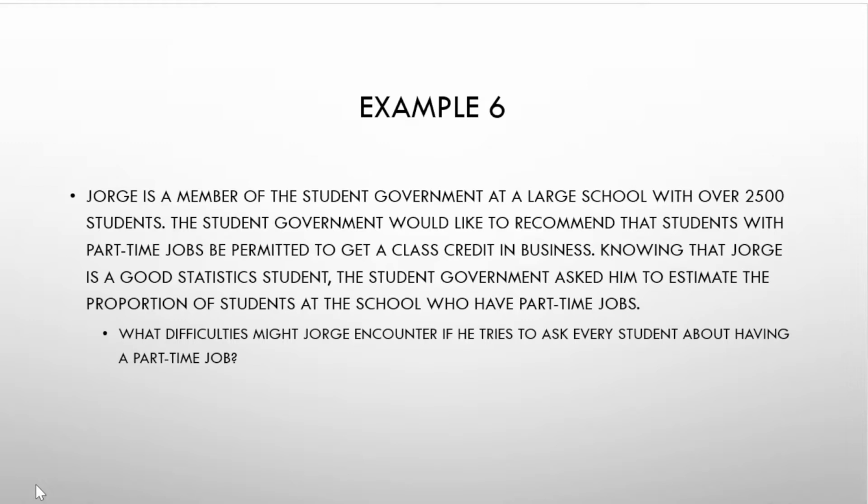All right, we have Jorge as a member of the student government at a large school with over 2,500 students. The student government would like to recommend that students with part-time jobs be permitted to get a class credit in business. Knowing that Jorge is a good statistics student, the student government asked him to estimate the proportion of students at the school who have part-time jobs.